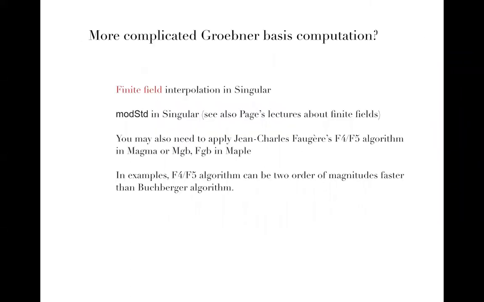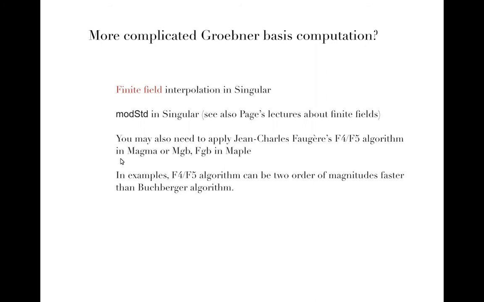Okay, still you could have more complicated Gröbner basis computation. So you need some more advanced techniques in Singular or whatever program. Of course, I have to mention that the finite field is very important, not just for matrix linear algebra, it's also very important for algebraic geometry. If you can do this kind of Gaussian elimination with a finite field, then of course you can imagine that you can also do this kind of finite field fitting method for Gröbner basis.